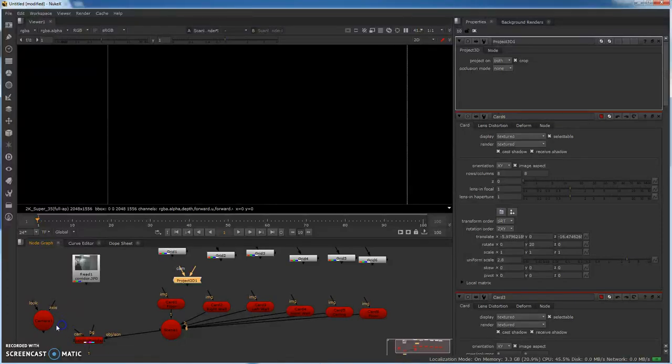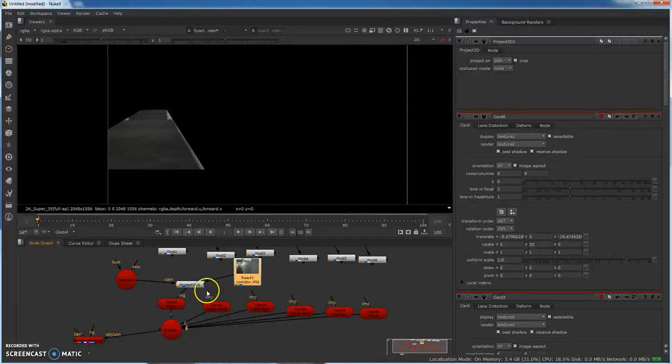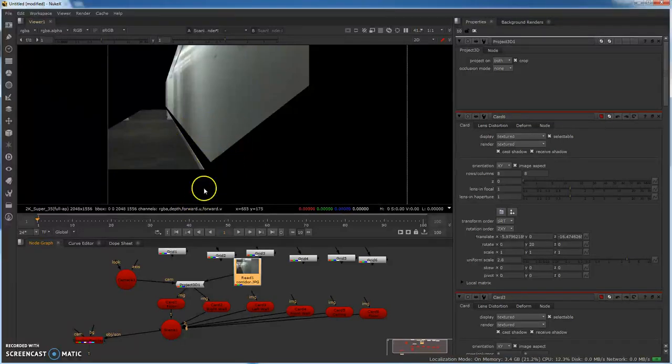I'm going to disconnect this from the camera input for now, and use it instead as a projector in here. You also need an image that you actually want to project, and that is going to be this image here. Once I've done that, it basically just projects onto these cards. You can see that card's in position, so it's projecting onto there. The right wall comes into position, it projects onto there. Now you can see there's gaps. There's a couple of reasons why that's there.